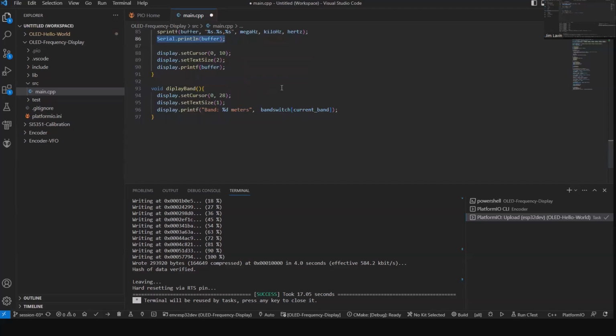That gives us 26, and then we're going to add 2 more pixels to give us a little bit of space underneath so that the text is not on top of each other. We're going to set our text size to 1, and then print out band, colon, and then whatever that integer value is, space meters. So we're basically using that array up there, the band switch, and whatever the current band is. So in this case here, it should be 10.